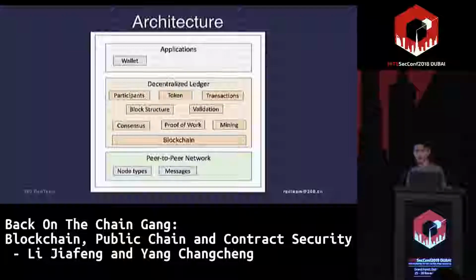The middle layer is the blockchain, consensus, POW, the proof of work, mining, and block structure. This is the key. And the top layer is the application layer. It is about the wallet or the mining pool. This is the application, or we call it the decentralized application, DApps.